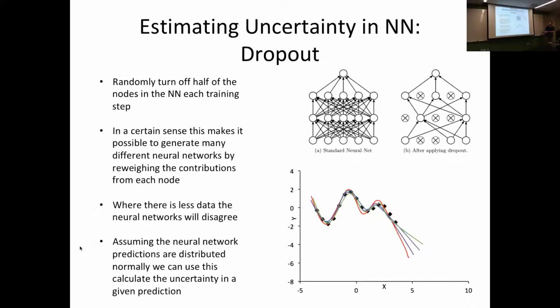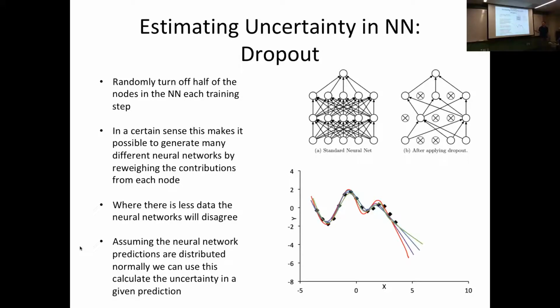We're also able to estimate uncertainty in these models. The way we estimate uncertainty is we have all these linear operations, matrix times a vector, nodes within the neural net. And what we do is we randomly turn off half of the nodes each training step. What this does is it means the neural net has to adapt to the fact that maybe it needed this node really badly, and so it'll develop another node so it does what that node does.